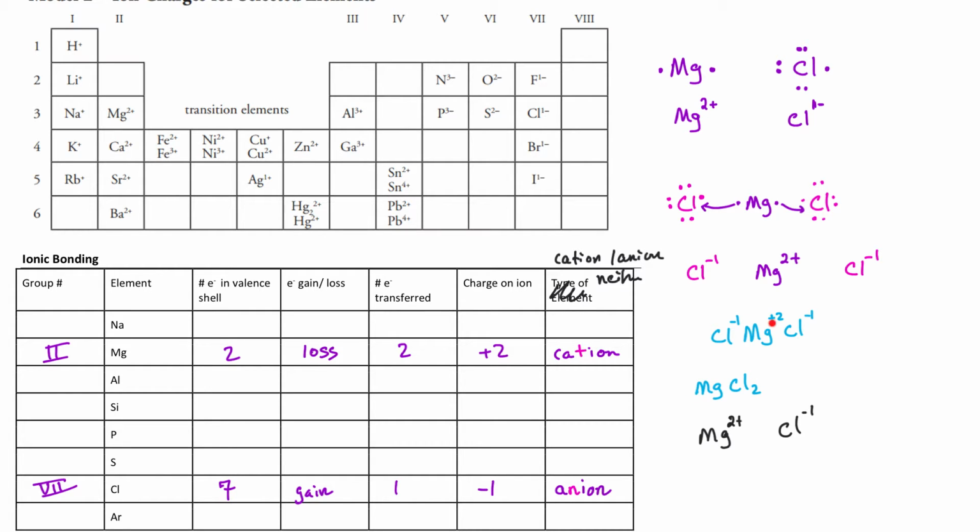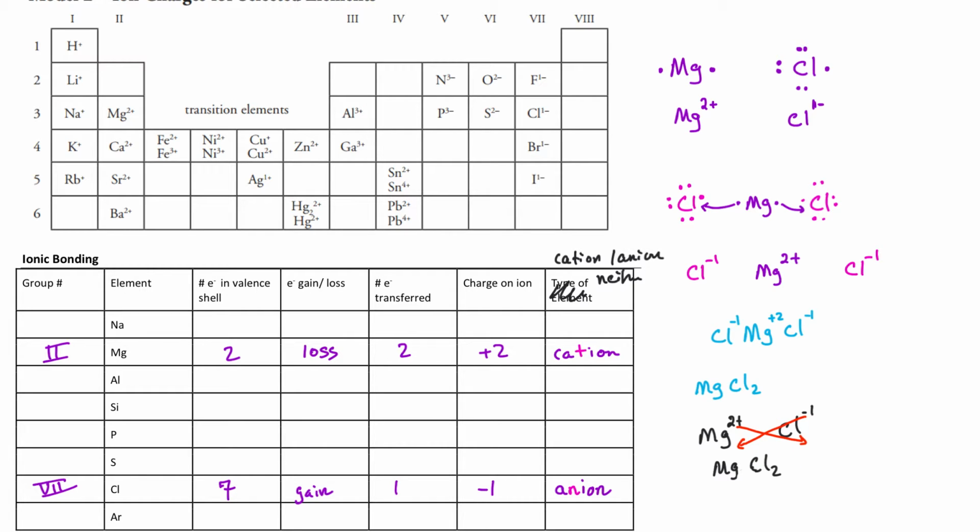Obviously, understanding it has to do with figuring out how many chlorines are attached to the magnesium. But once you understand that concept well, you can use a shortcut and just do a crisscross like this, keeping both of the charges and just leaving the value as a positive. And then the subscript for the magnesium becomes 1. And the one for chlorine becomes 2. And you don't include the one when you write the formula, so it just becomes MgCl2, and that is how you use a shortcut to write the chemical formula for an ionic compound.